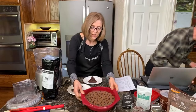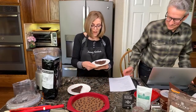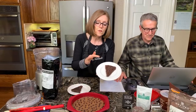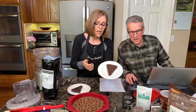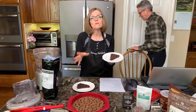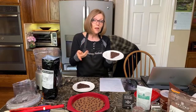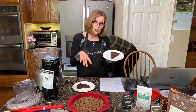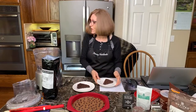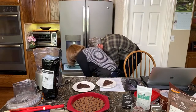Okay, so this is what it would look like going in the oven. And then here's one with the chips that I made yesterday. Where's the ice cream? Yeah, get the ice cream out. And then on our anniversary, while I was busy making brownies, Tom made banana cherry nice cream in our champion juicer. Where'd you put it for us? Oh, in there. Okay. I'm not sure where it is.